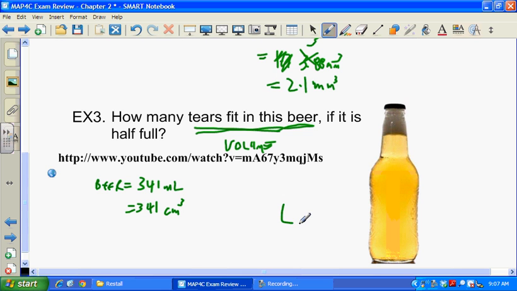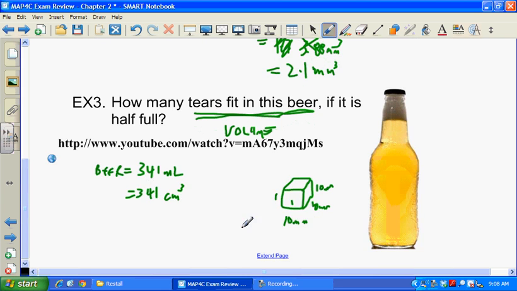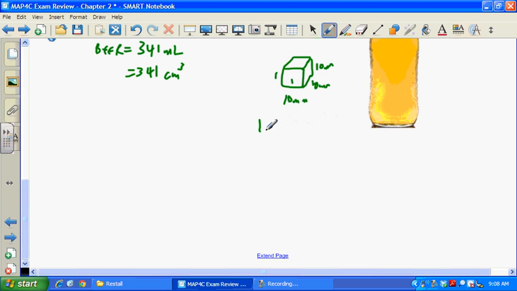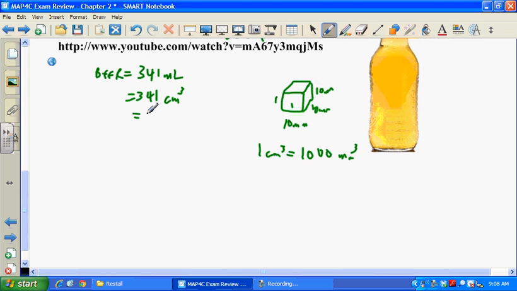Well, this is one of those tiny little cubes, a centimeter cubed. That's not bad, eh? Well, if that's 1 centimeter, there, and there, how many millimeters is that? Well, 1 centimeter is 10 millimeters, right? So this is 10 by 10 by 10 millimeters. This volume, 1 centimeter cubed, is 1,000 millimeters cubed.